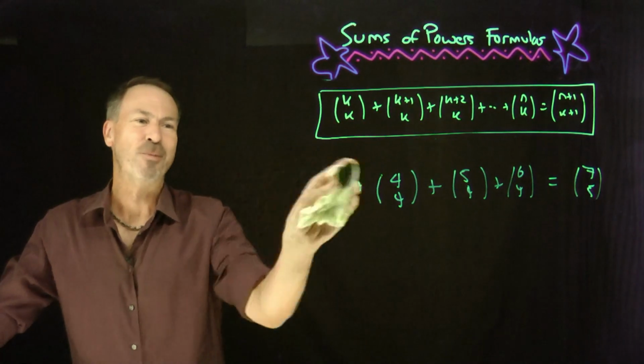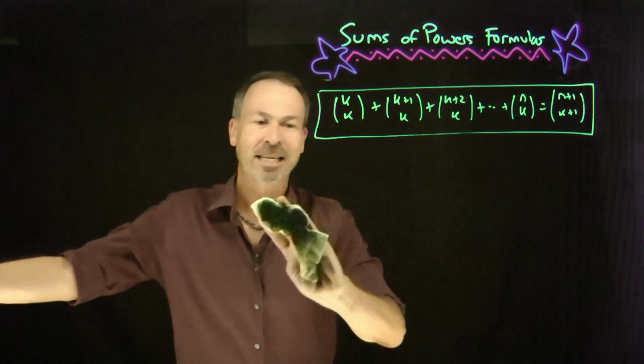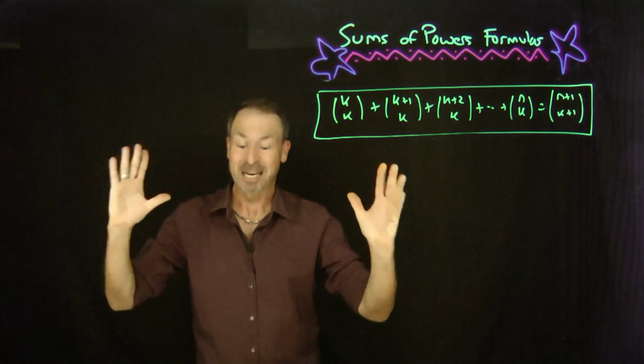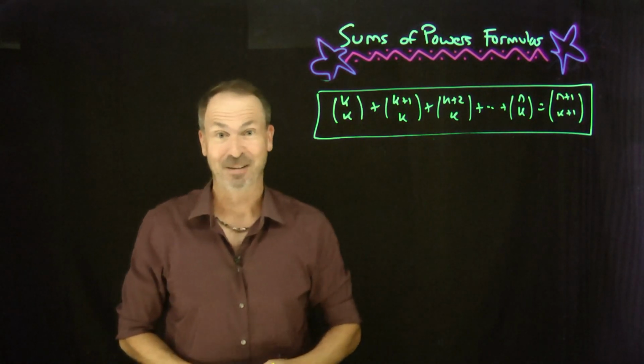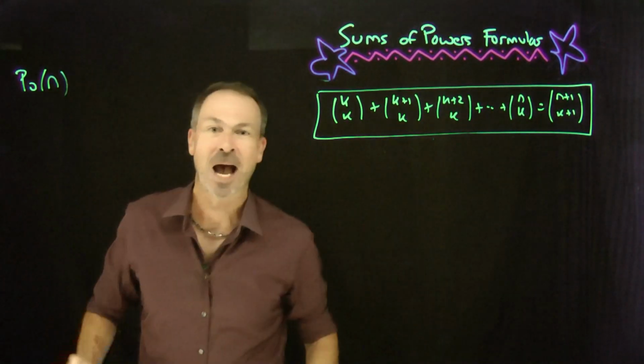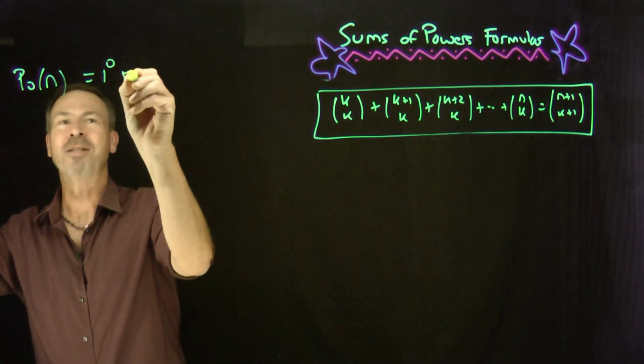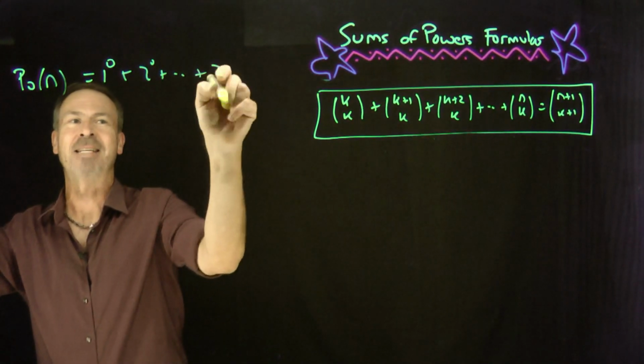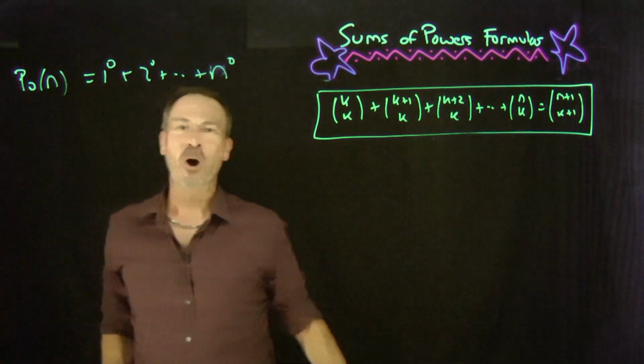All right, here goes. Let's derive some formulas. Just to be complete and thorough, I'm going to start at the very beginning and make sure we derive everything I mentioned in this video. That is, starting back at this one, the sum of the zeroth powers of the first n counting numbers: 1 to the 0, plus 2 to the 0, plus 3 to the 0, up to n to the 0. Great. No worries there.